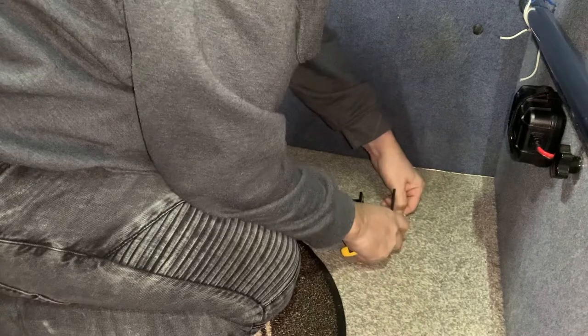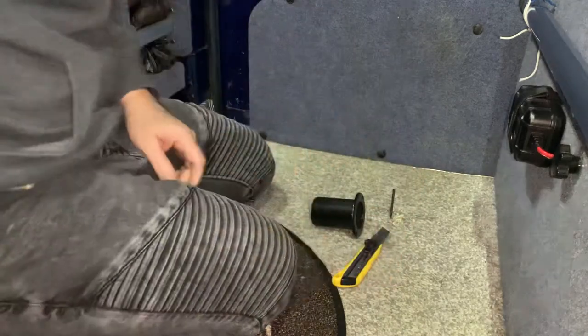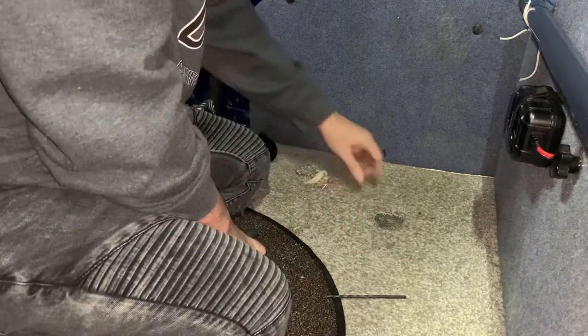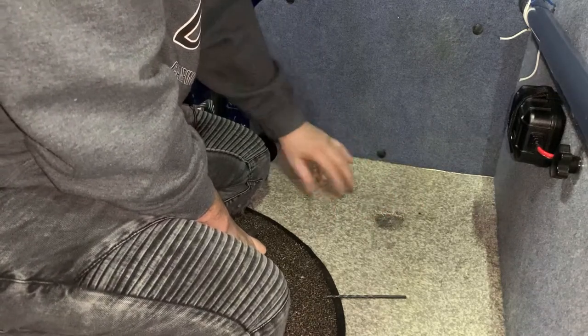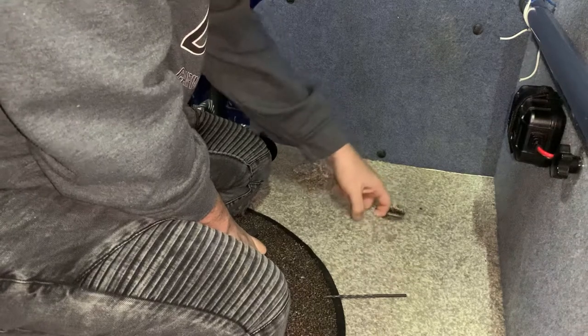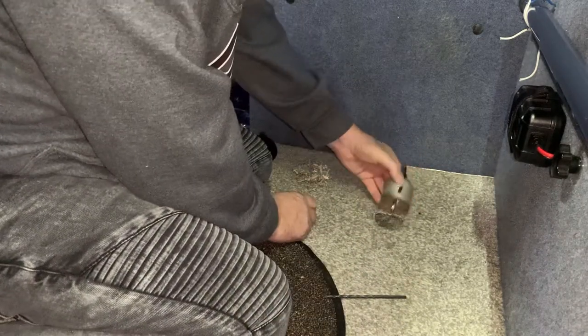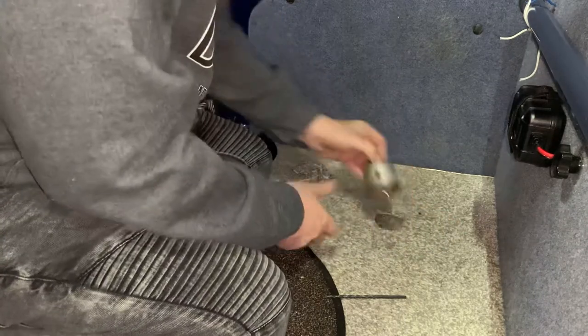Alright, I'm going to fiddle around with this for the next 10 minutes, 20 minutes or so, and I'll get back to you. Well, that proved to be really difficult, but we've hacked away at it. Got it somewhere near a circle. As you can see, that carpet lifts like that, and then we're going to get our hole cutter. And like I said, we're going to take it really easy. We don't want to catch this carpet and just rip a thread down it.